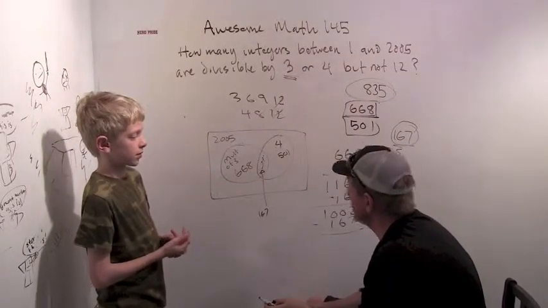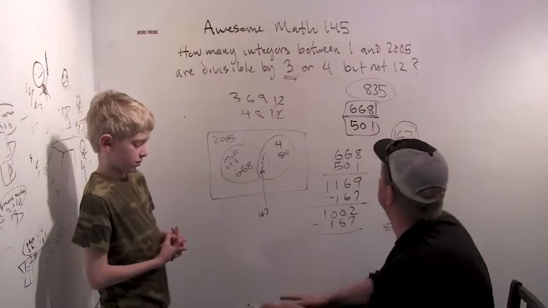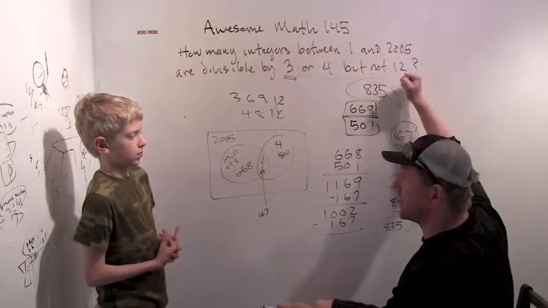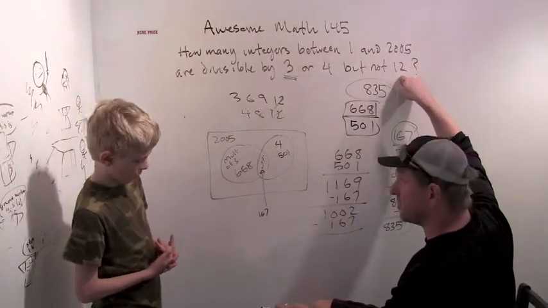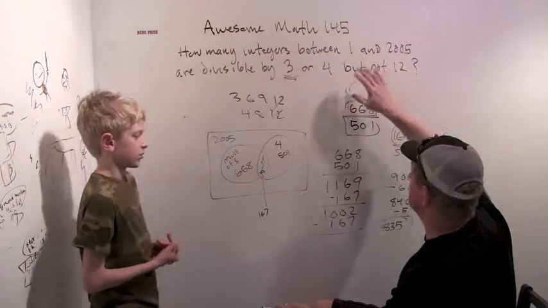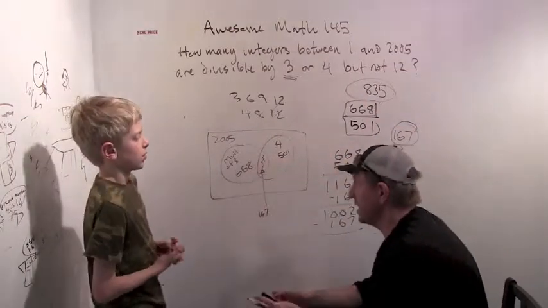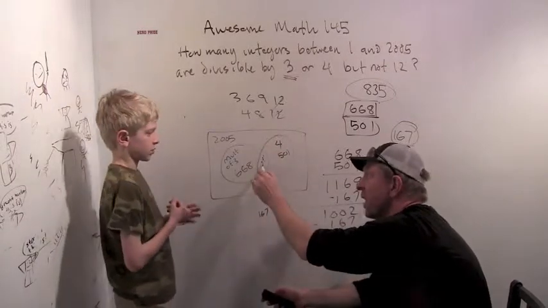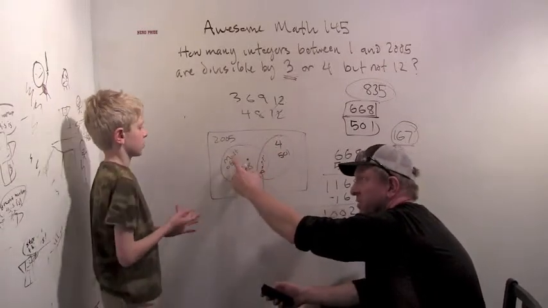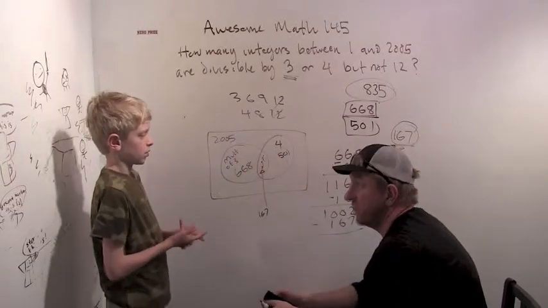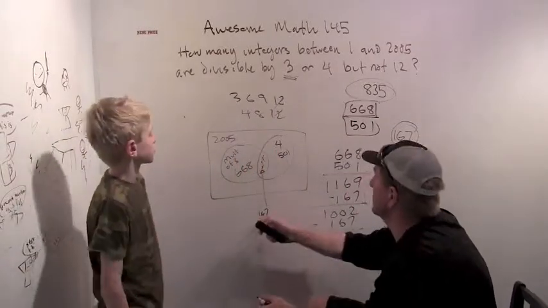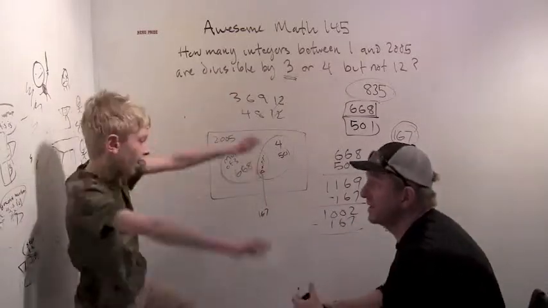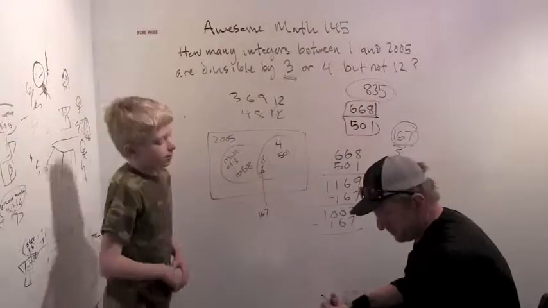So I like your idea of breaking it up into a small case. And here, it's important to recognize that the numbers from 1 to 12 form a nice case, because then we gotta pay attention to that 12. And in my way of doing it, the tricky thing is that you do this Venn diagram and realize you counted the overlap twice. You counted the multiples of 12 once with the multiples of 3 and once with the multiples of 4. So then we gotta subtract those away twice, and we get 835. All right. Good job.